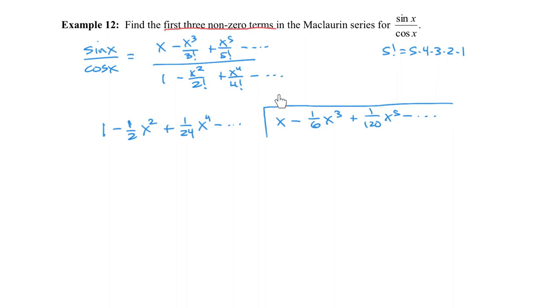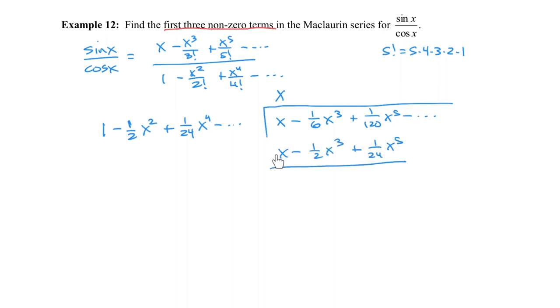All right, so what I need to do is think, what can I put here that I'm going to multiply this by to turn that into x? It's going to have to be x, right? So if I put an x here, then I'm going to multiply this whole thing, all 3 terms, by x and line them up under here. So when I multiply by x, I get x minus 1/2 x cubed plus 1 over 24 x to the 5th. Then, of course, what we do is we subtract.